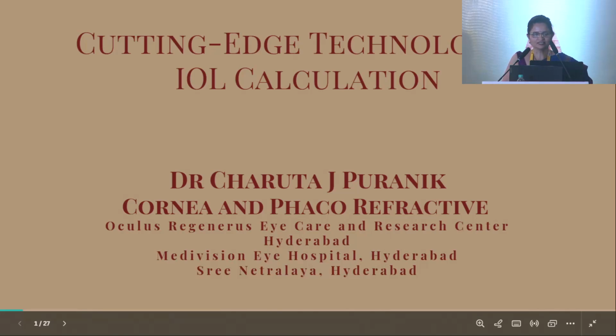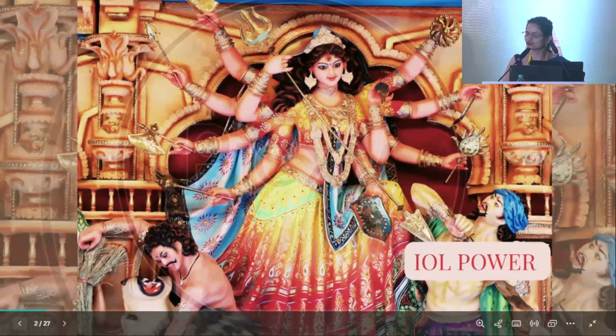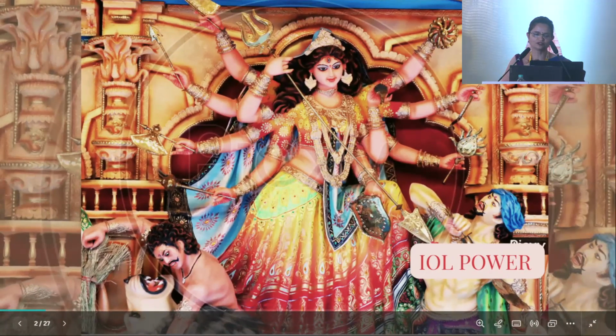So it is the festival of Navratri, and during the 9 days of Navratri, we worship 9 forms of Durga, and she symbolizes awakening of our inner path. I want to say that we need to refine our inner clarity through these 9 forms. And modern cataract surgery refines a patient's outer clarity as well, most critically through an adequate IOL power calculation. Now, a lot of it has been said so far.